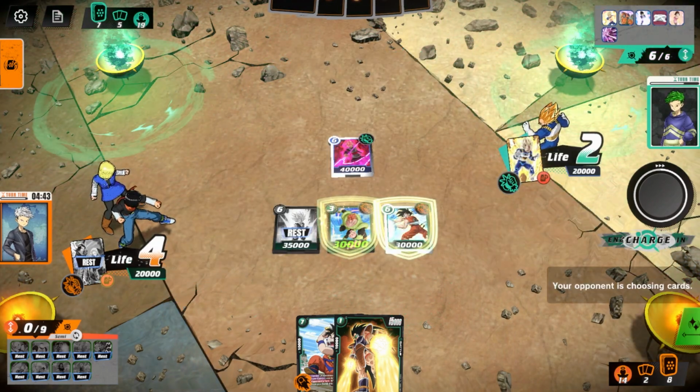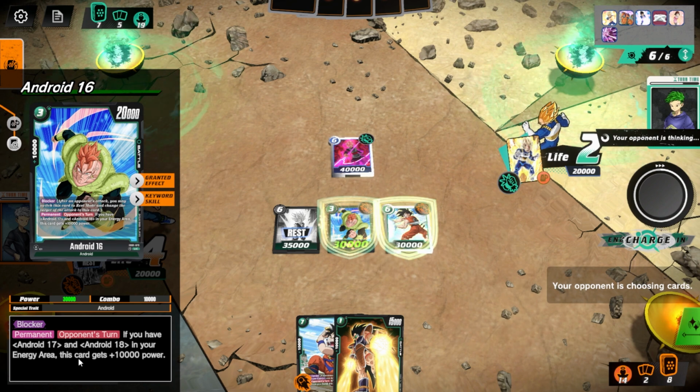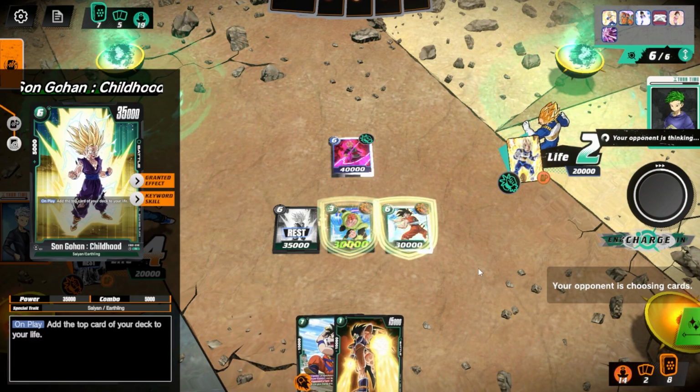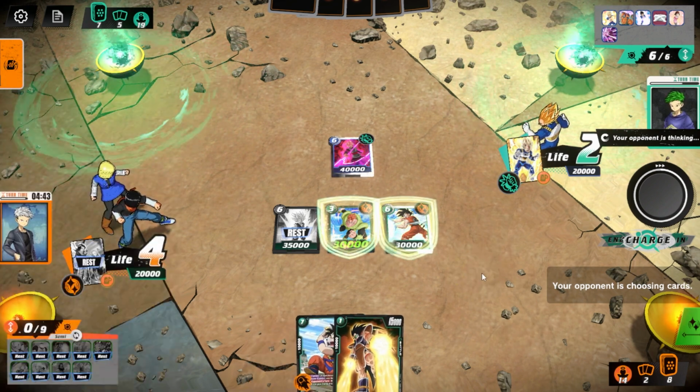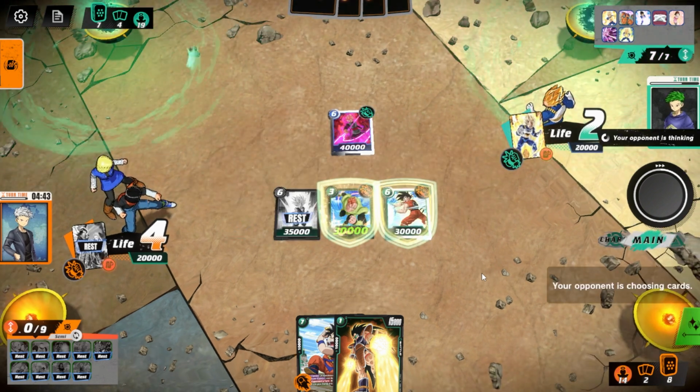Alright, he's at 5 cards in hand. We got 2 blockers up and running. If he decides to go after Son Gohan Childhood, I'll probably let it die. I don't know. I may not let it die, just because I do kind of want to keep it up as a big swing.